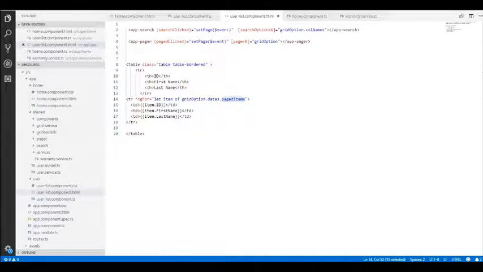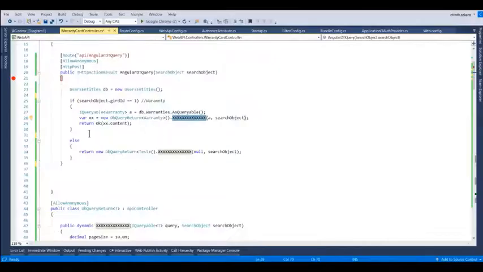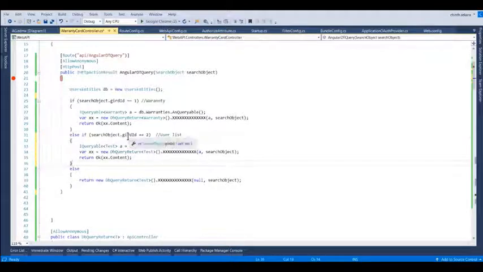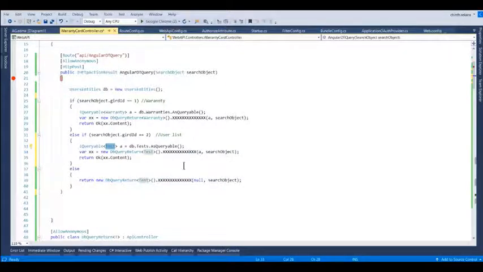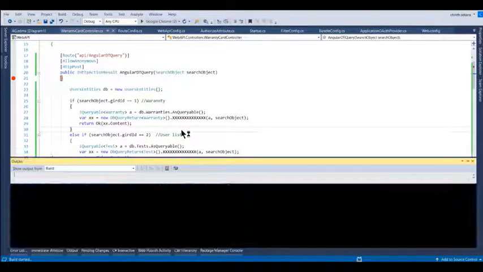And the final part is to go to the web API method. Go to the API. In here I just need to add the else if statement. It's like this, so then take the user list. Those are the things. I think we are done. I just run the application.